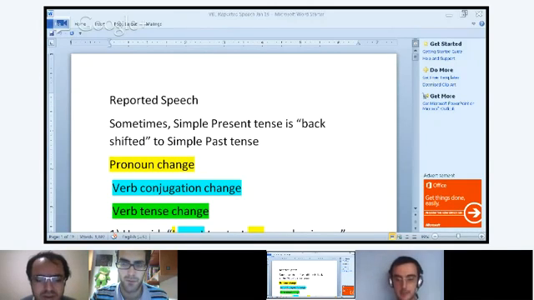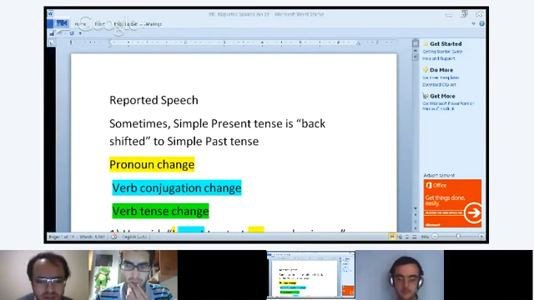And so the yellow is going to show you how the pronouns change. The blue shows you how a verb is conjugated differently sometimes in reported speech. And the green is to show you how sometimes we change the verb tense. And that I like to call back shifting.